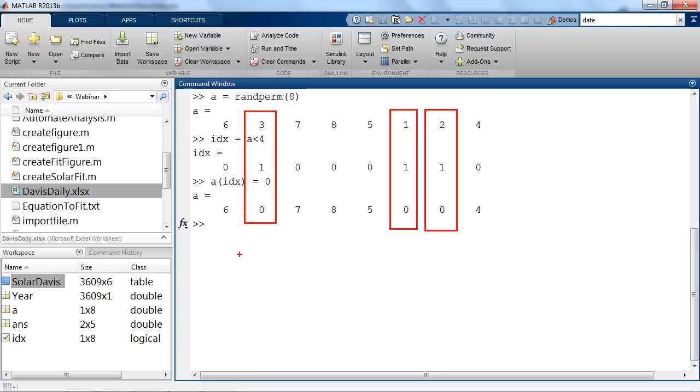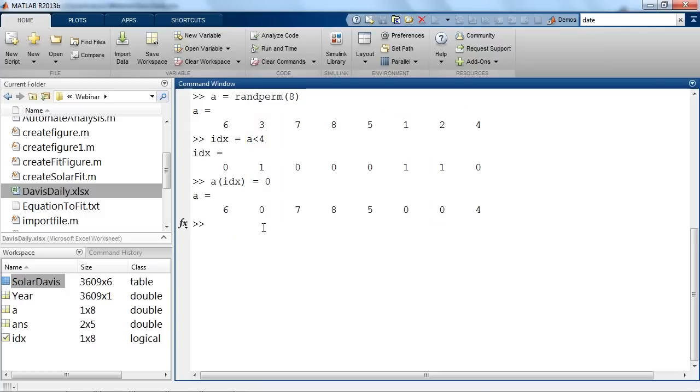I could also use this to remove values. So if I tell MATLAB go into the variable A, and wherever A is greater than 5, for every location where that is true, I want you to set that equal to empty brackets, an empty matrix. And that tells MATLAB I want to completely remove the values at all these locations. So now I hit enter. You see all the values that were greater than 5 are now removed from my data set. So this is called logical indexing, and this is what we're going to use to specify which part of our data do we want to hold aside.